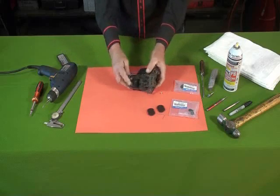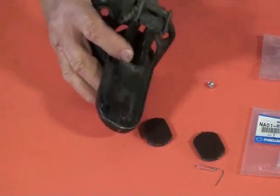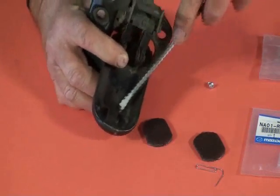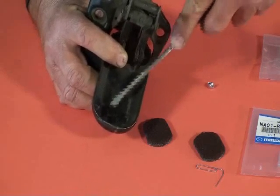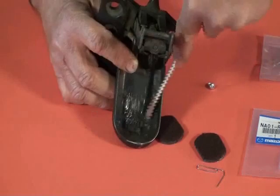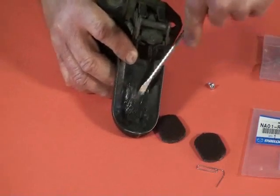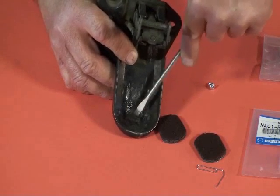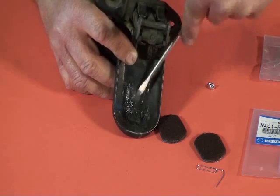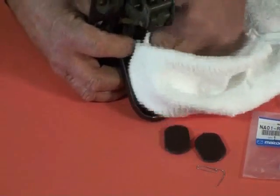So we're going to clean out the inside of the clasp here and put in that cushion. I'm going to just use a flat blade screwdriver and scrape it out. Once I get it all scraped out, nice and clean there, I've got a nice clean place for that clasp cushion to stick to. Wipe it out with a clean towel.